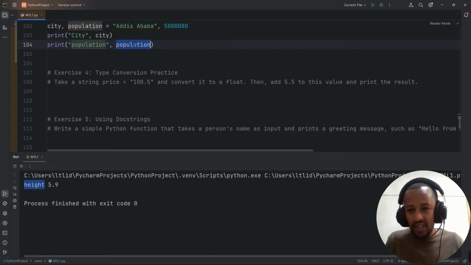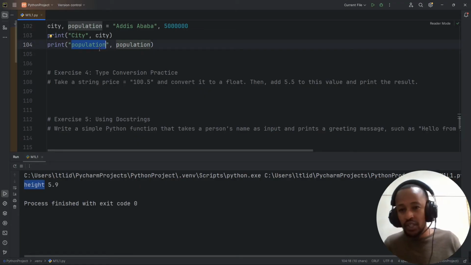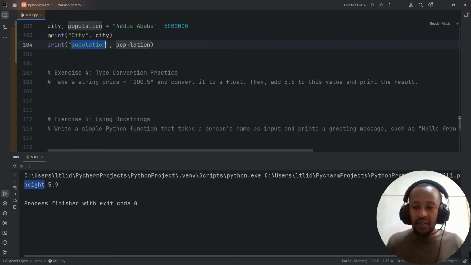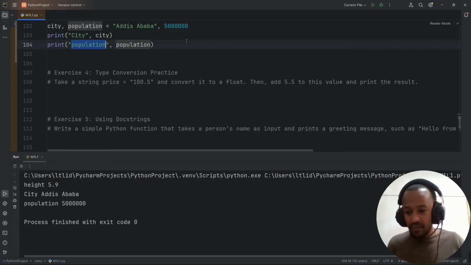As I've said earlier, this population is the variable, while this population is going to be literally printed because it's under double quotation. To differentiate both of them, we use the comma. Okay, so city Addis Ababa and population 55 million.